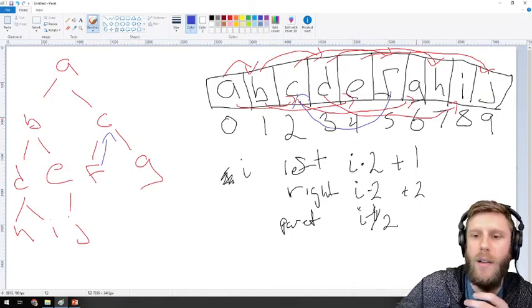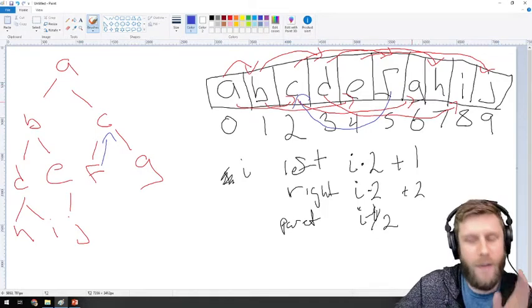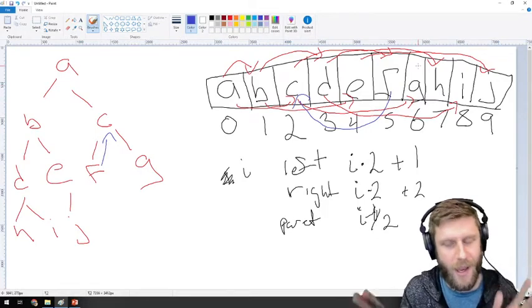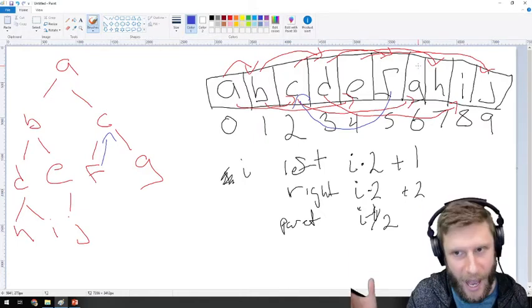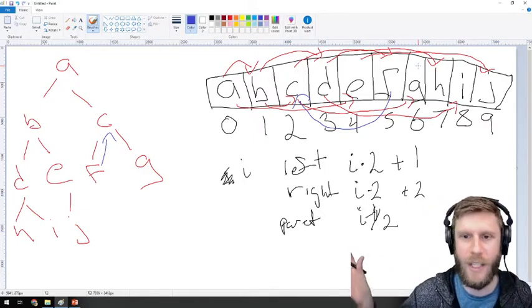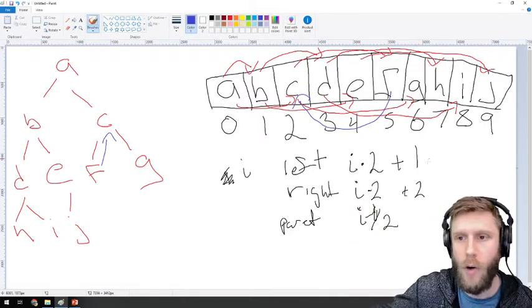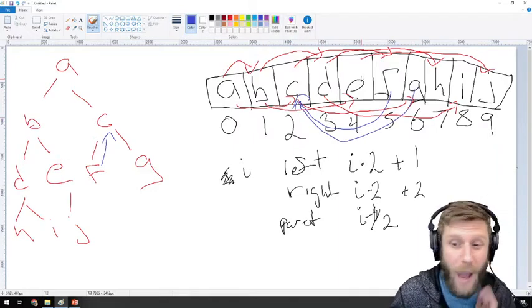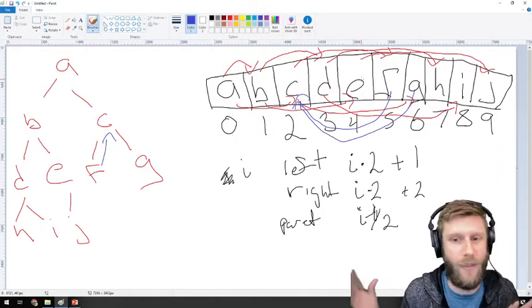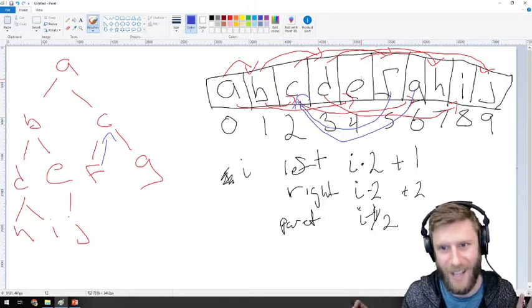And let's see with G. Well, the index is 6. 6 minus 1 is 5. And what is 5 divided by 2 if we are thinking about integers? It's 2. I know it's 2.5, but remember, when it's an integer, we throw away, we truncate any decimal. So the odds don't really matter because of the benefit of integer division. We can just eliminate the decimal point, which is fantastic.